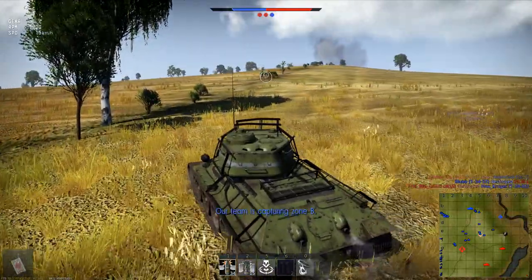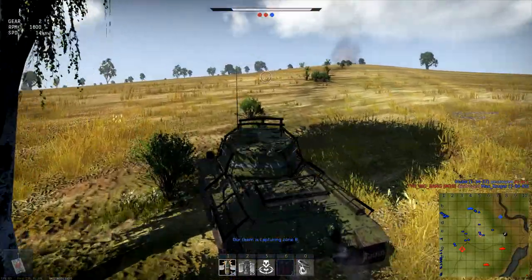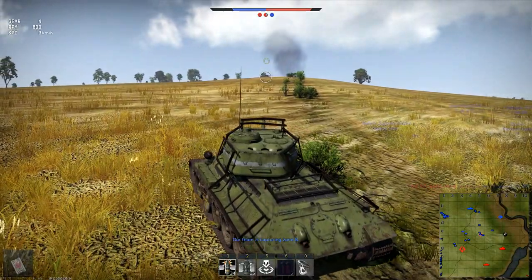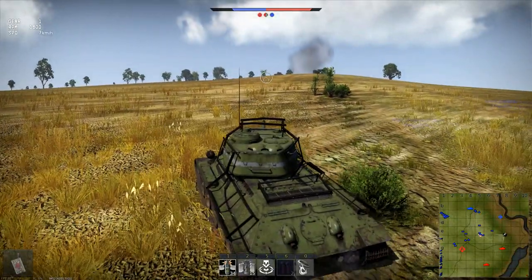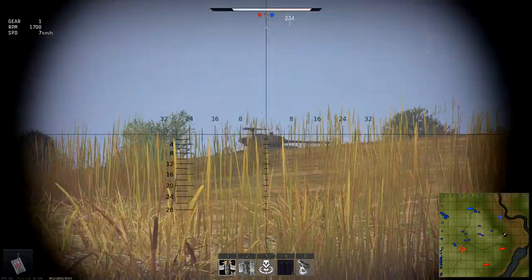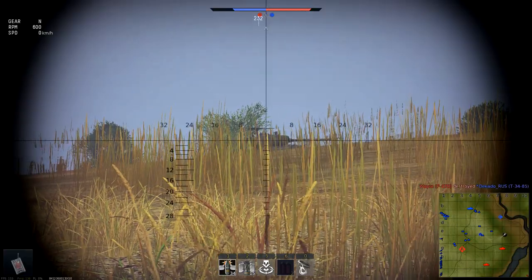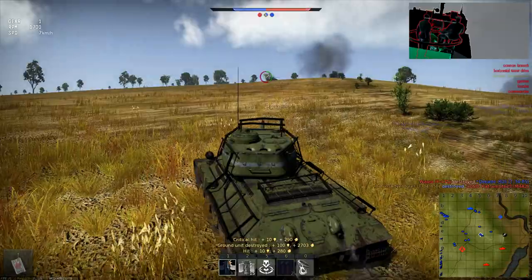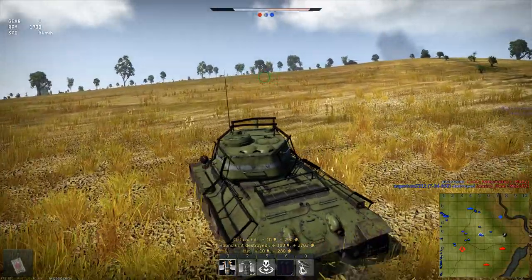B-25J shot down. Shot down the Lavochkin? Oh, I guess he got lit on fire, right? Oh, he's moving. We have a firing solution. Look at this. Oh, not yet. I'm going to wait. See, this is one of those gambles, right? Now that... Boom. Right through the side of the turret. M4A2. Knocked out. Knock him out the box, Luke. Knock him out.